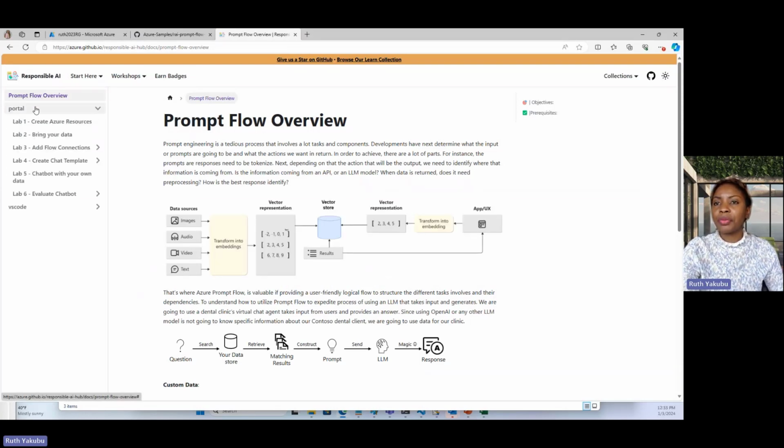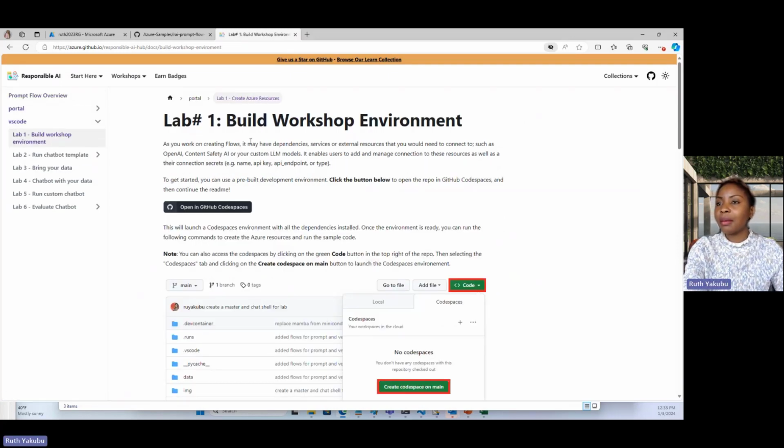They're going to be going through the portal version, so what they need to do is click on Lab 1.